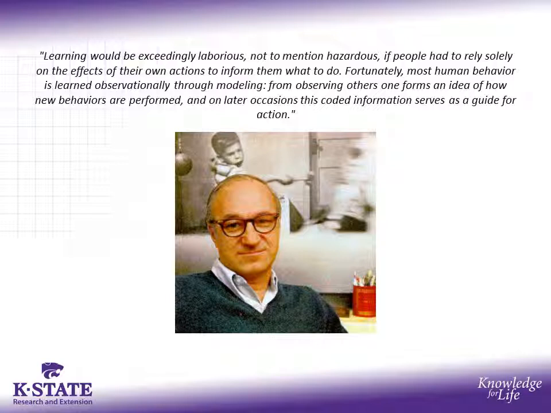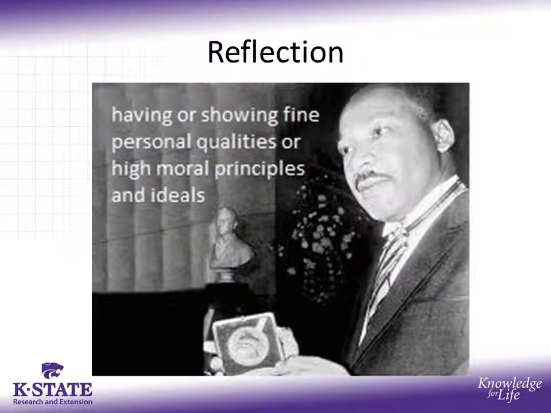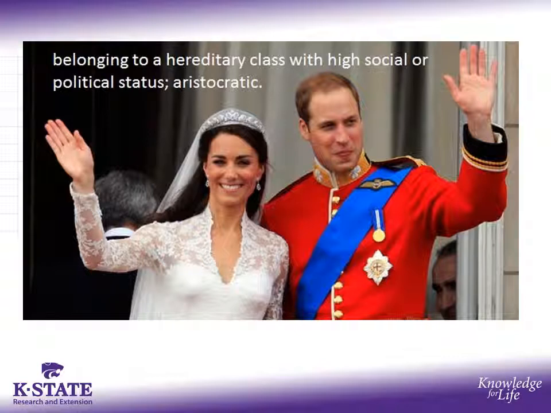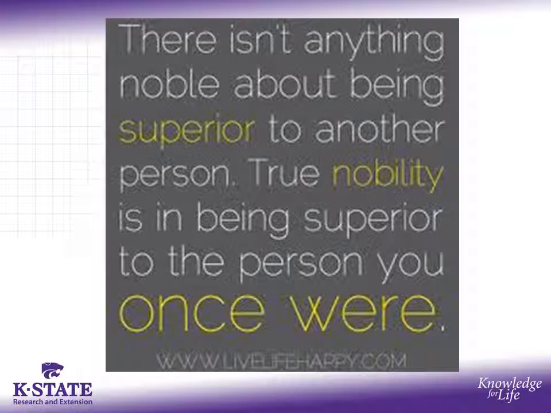But the noblest of all is reflection. Let's take a minute to talk about the word noble. Having or showing fine personal qualities or high moral principles and ideals. Or belonging to a hereditary class with high social or political status. Aristocratic. When I think noble, I think the decision makers.